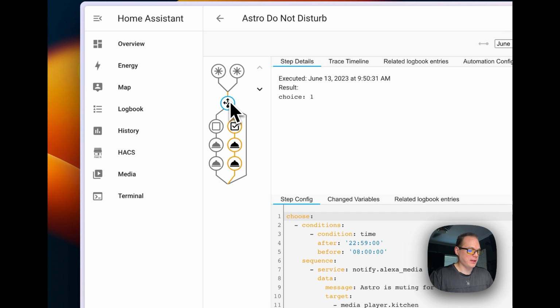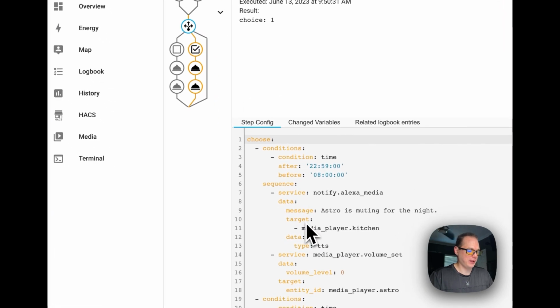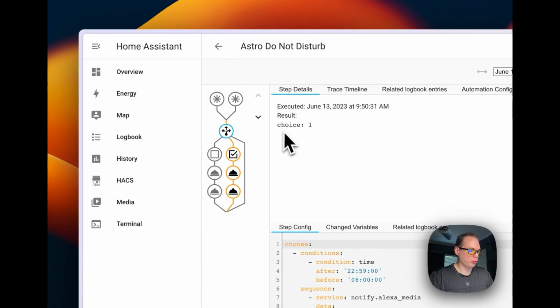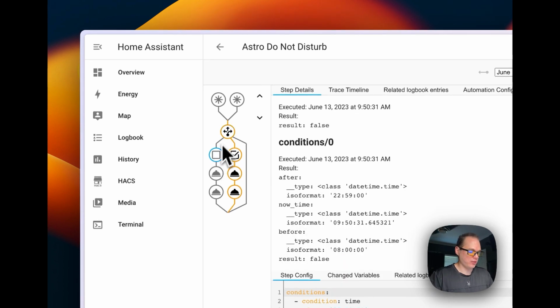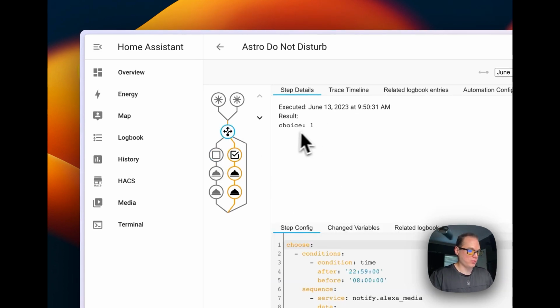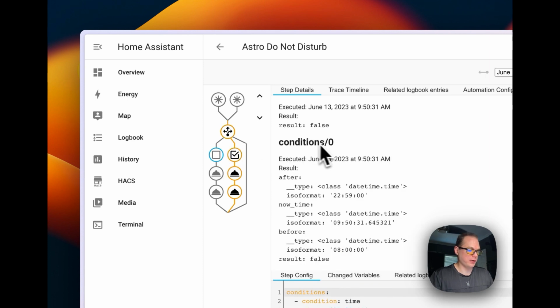So the conditions now, the choice is 1, and in programming, arrays always start at 0. So that's why this is 1, because this right here is 0.